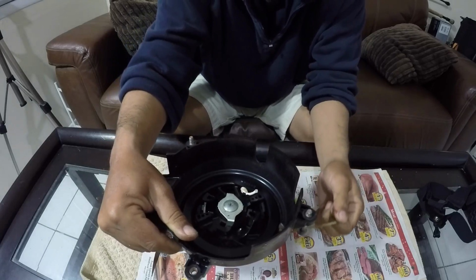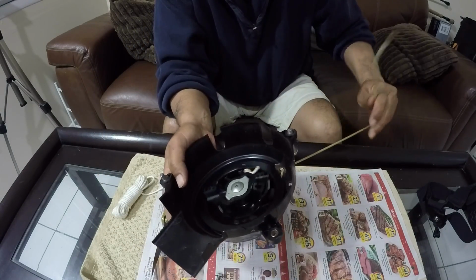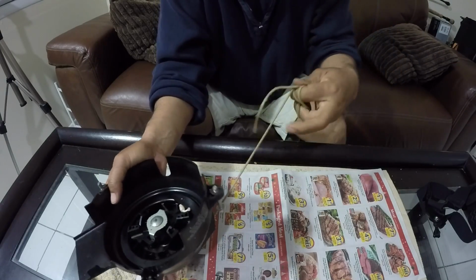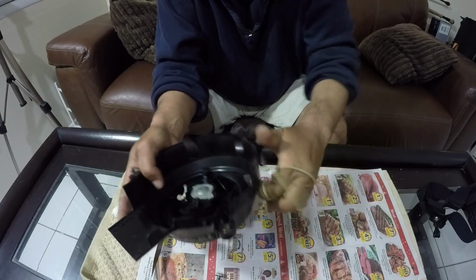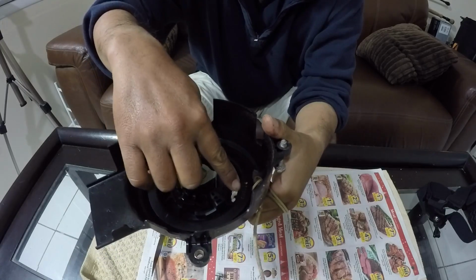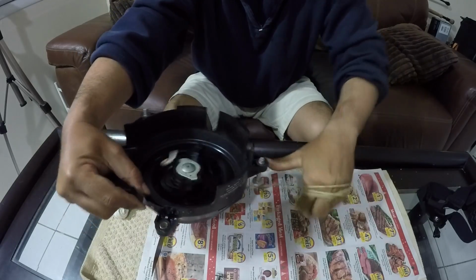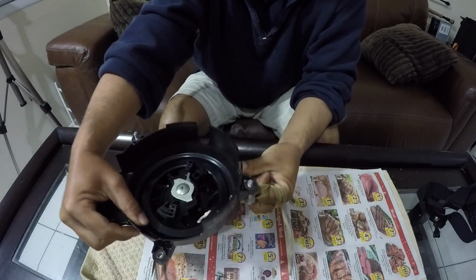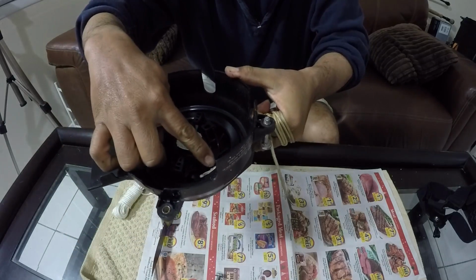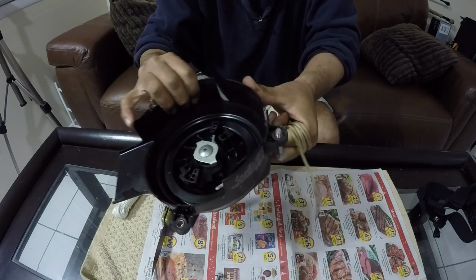So all we're going to do is I'm going to pull it all the way out. And what that's going to do is uncoil all the line. And you can see right here where there's a knot, and that's the end point of it. I want to get to that point where it's totally unwound. Okay, so that's the last point. So it's going from that knot and then going straight out and then into all the line that's in my hand there. That's the end result there.